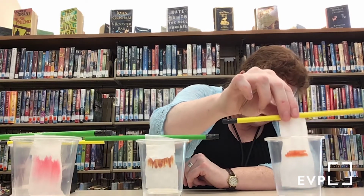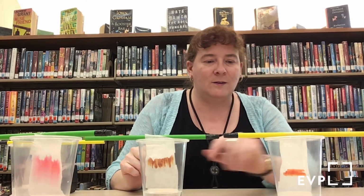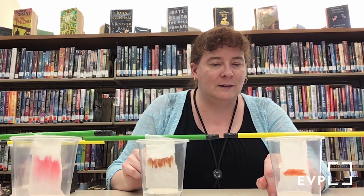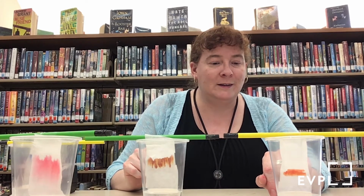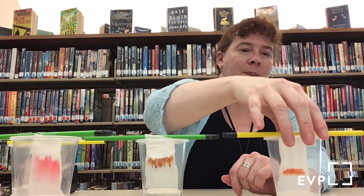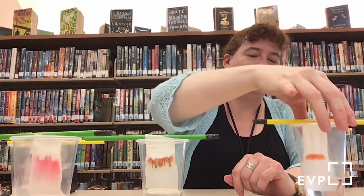Let's see, oh, it's getting up to the orange. Oh, you can see the bottom of it. It's just starting to separate a little bit. And I see some yellow showing up. There you go. Now you can see it pulling yellow down at the bottom. Let me move it closer so you can see. You see a little bit of yellow there?